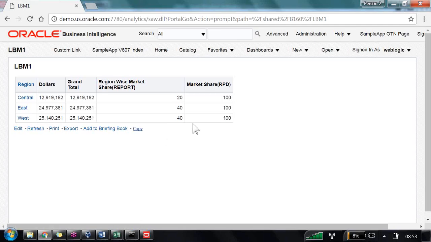Sorry. Yeah, okay, now it has come. See here, how is it behaving? Grand total or a region level total? Because you mapped it to what? Region level you mapped it.